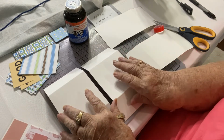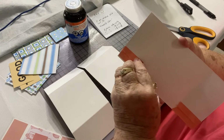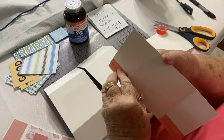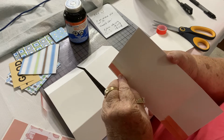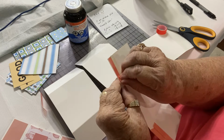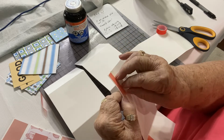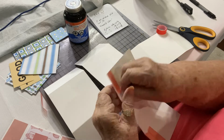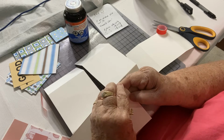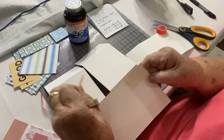Now I'm gonna take these two pieces. Since this one's taped at the top side, I'm gonna take my piece of red off the tape. This will take a second. This one didn't want to come off. The whole thing was to come off on this one. Let me see what I can do. There we go. Keeps flipping out of my fingers.